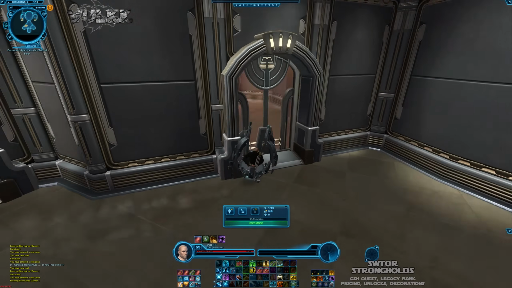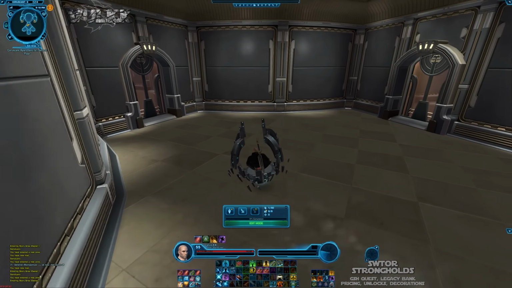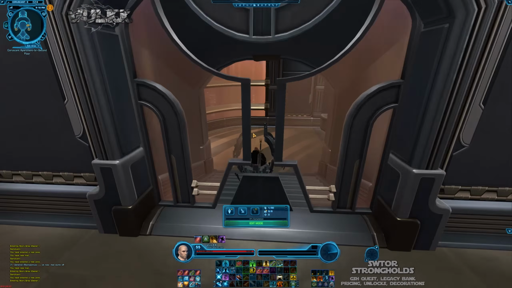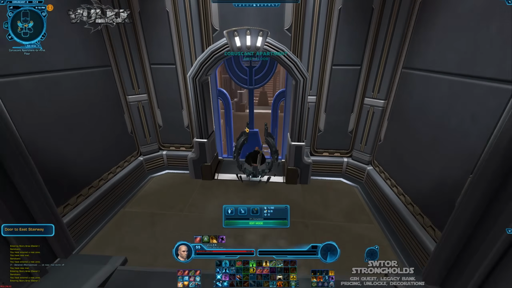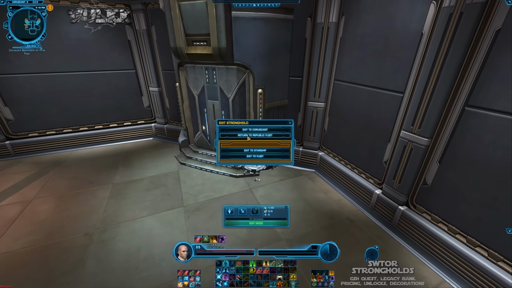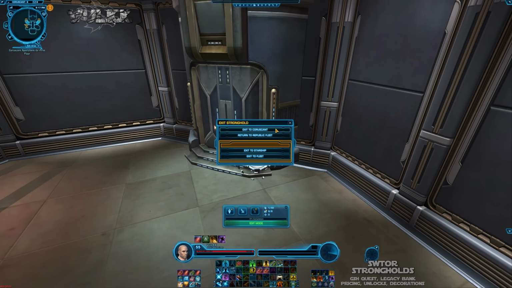Small room, another small room, and another one over here. There is no point going there. Back to the staircase and back to the other floor. And this is the entrance and exit point. Because I am the owner again, I have the gold key and I can use the menu.